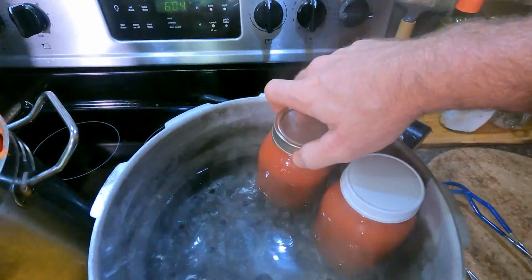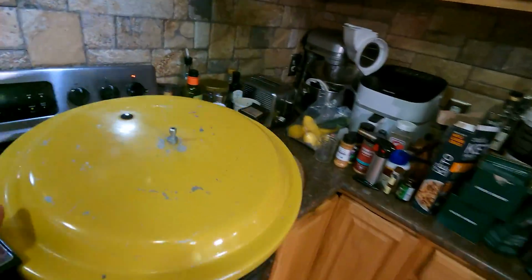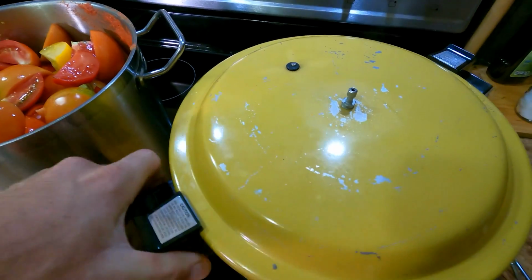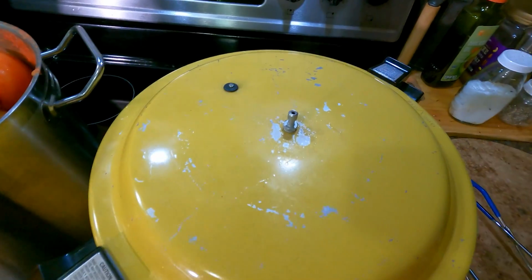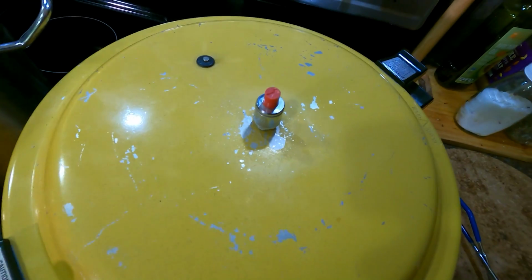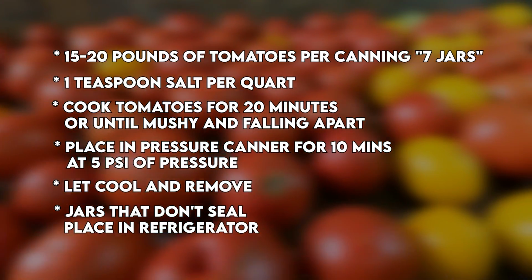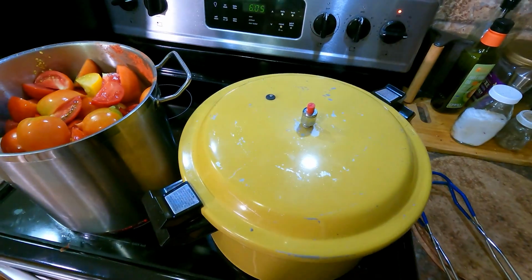So into the pressure canner, all these will go. There'll be 7 in here. Then we'll put the lid on the top of the pressure canner. This is our lid. It basically goes on. Follow the instructions with your pressure canner. It locks in place, just like so. And then we'll put our weight on the top. 5-pound weight, and we'll leave that weight on. It'll jiggle for about 10 minutes, then we'll turn it off, wait till it cools, wait till the safety tab goes down, and we'll open it up and we'll have delicious, awesome canned tomato juice.